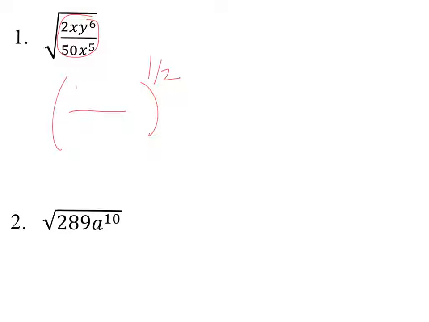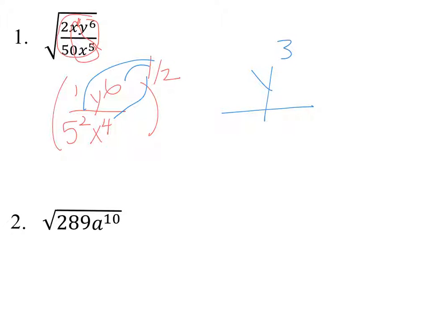So this would be 1 over 25, which actually I'm going to rewrite too, because I can rewrite 25 as 5 squared. Then if I look at my x's, if it's dividing, you're subtracting exponents, it would be going on the bottom, y to the 6th. And then I have my power to a power, and don't be greedy, give it to everyone on the inside, y to the 3rd, 5, x squared.